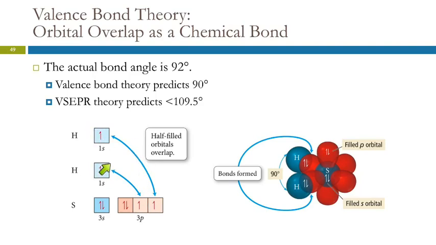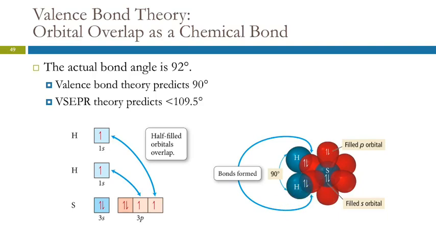So we've got our p orbitals, there's 3 of them. They each have 2 lobes, right? So this is one, and this is another one, and that's the 3rd one. So this one was full already. That's this guy right here. And there's this s orbital in the middle, and that's full. So this one had 1 electron from sulfur, and this one had 1 electron from sulfur. And so we imagine the s orbital from the hydrogen with its 1 electron overlapping with the half-filled orbital from sulfur, and that forms a bond. And then this hydrogen overlaps with the other half-filled p orbital, and that forms a bond. That make sense?